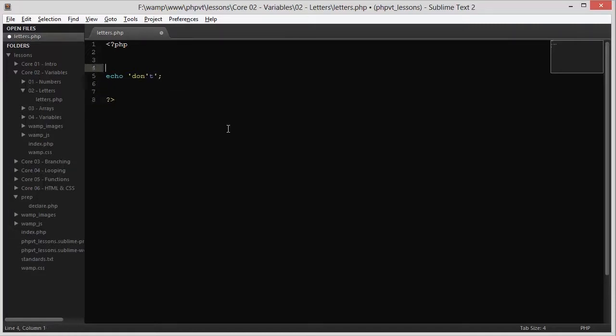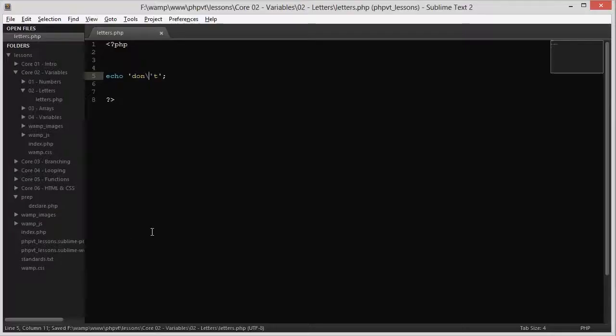So that one exception I was talking about is right here. If you want to type a single quote, you have to put a backslash before it. So now I've got DON, and then this backslash plus the apostrophe turns into just a single apostrophe, and then the T. So let's go ahead and save that and refresh, and I get the word don't.